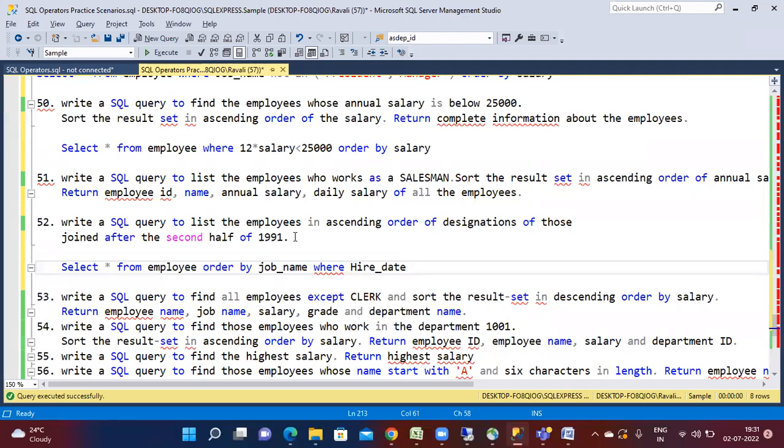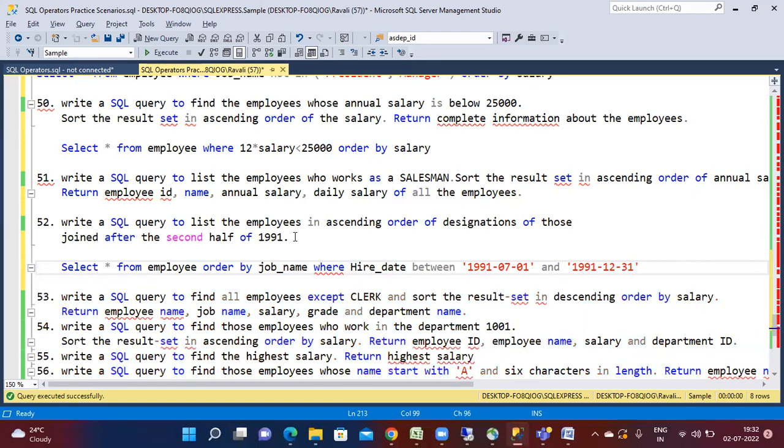Hire date in July, December. Second half in the sense July to 31st December. 1991 0701 and 1991 12 31st.